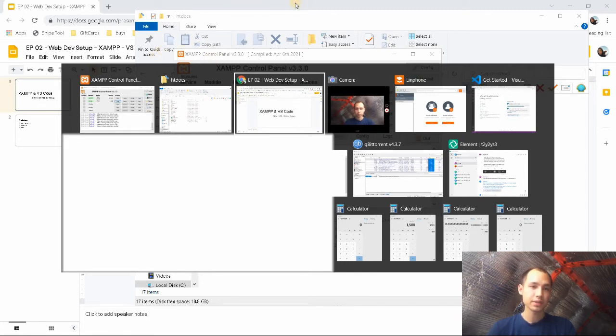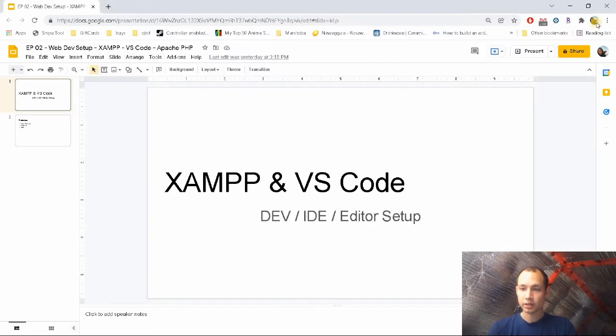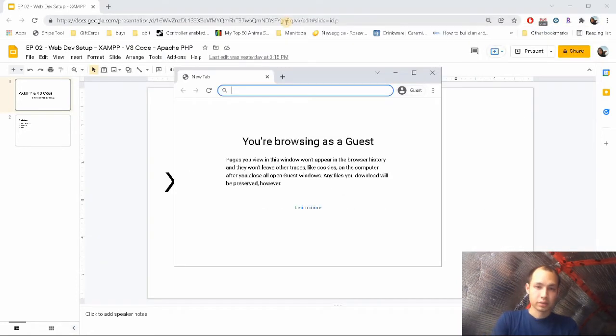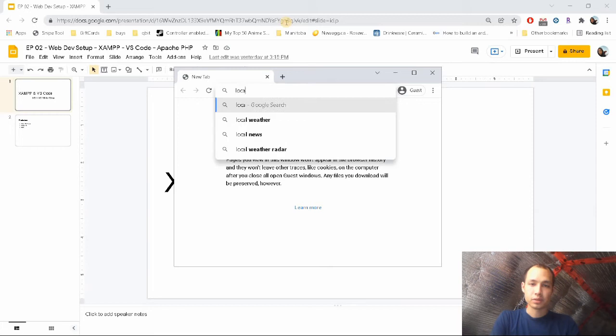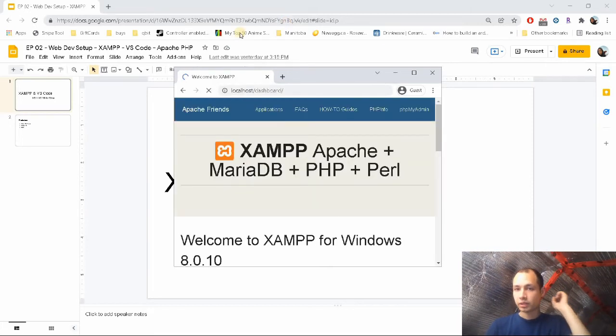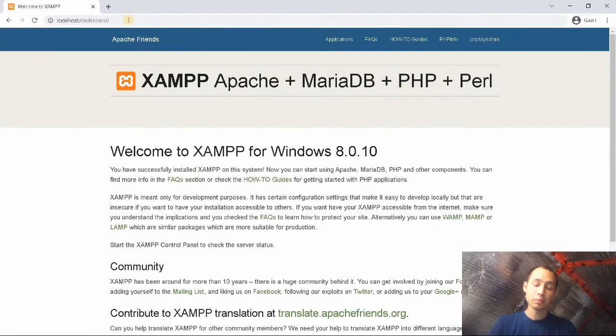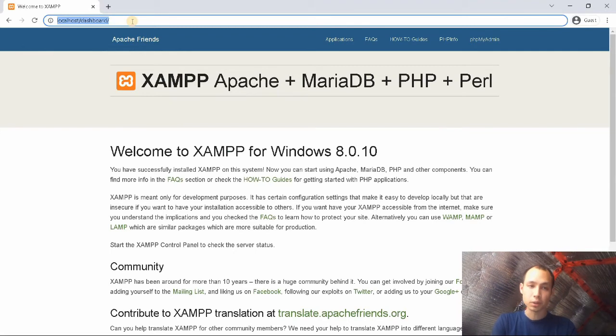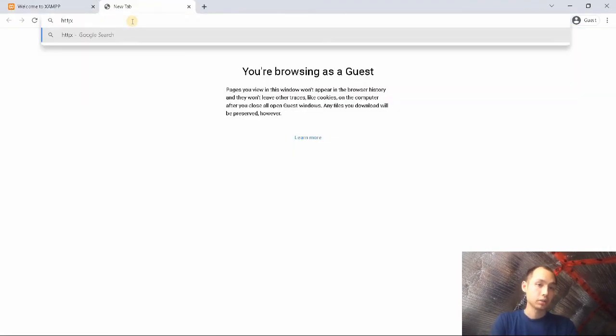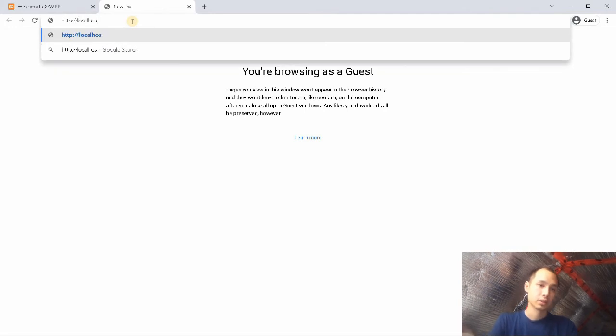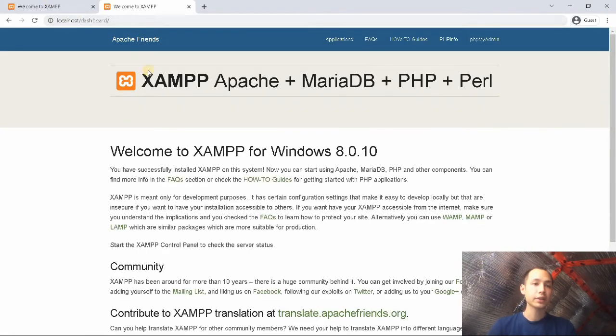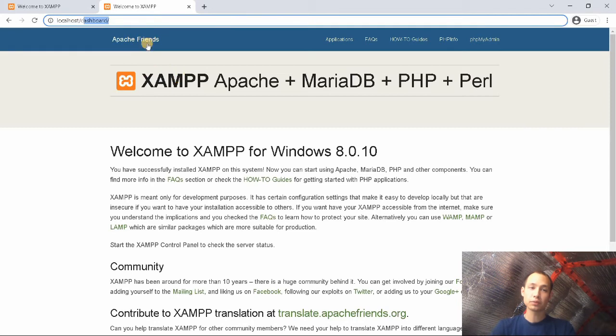I did just close that. Alright, new guest window. Localhost. So in your browser, you're just going to type in localhost. If for whatever reason you're Googling localhost instead of coming to this page, it's http localhost type thing. And by default, that will bring you to this dashboard folder.